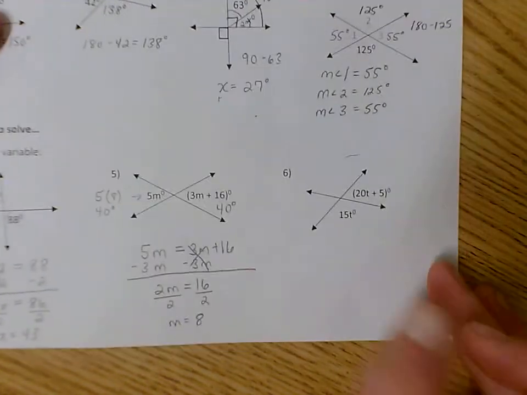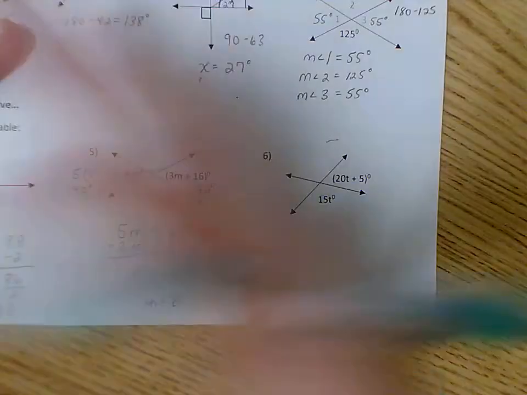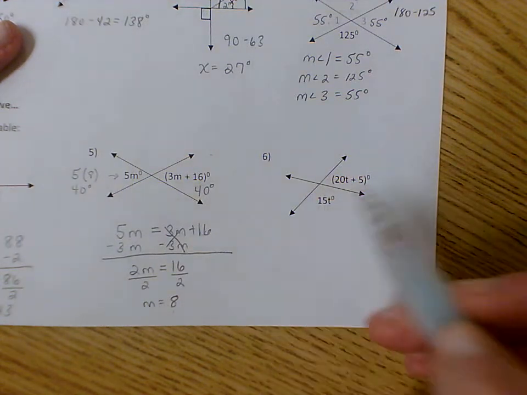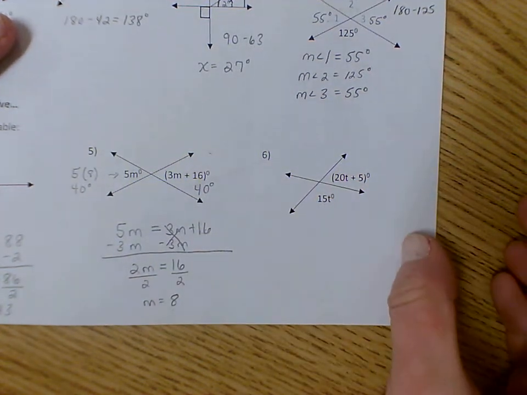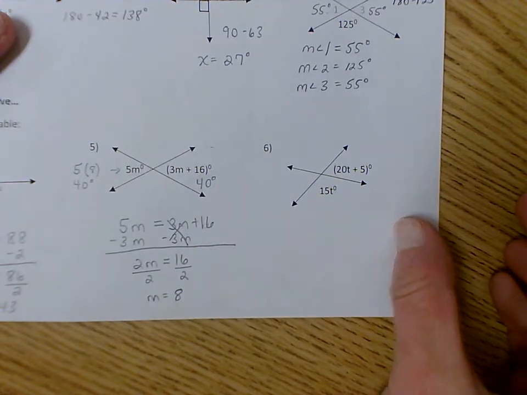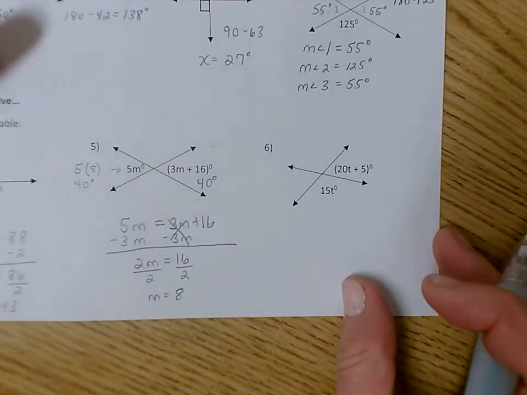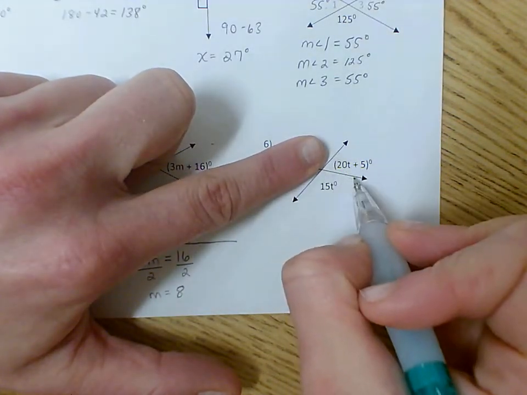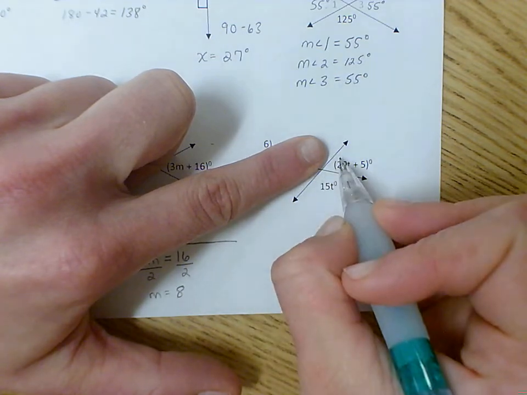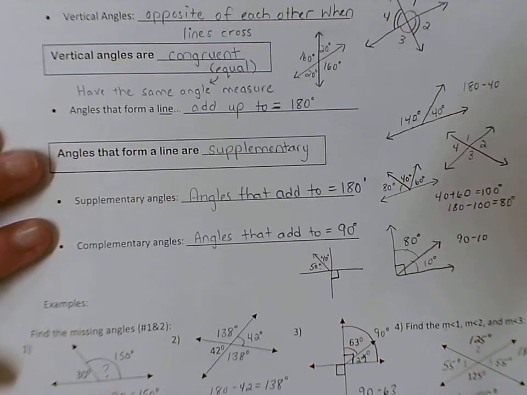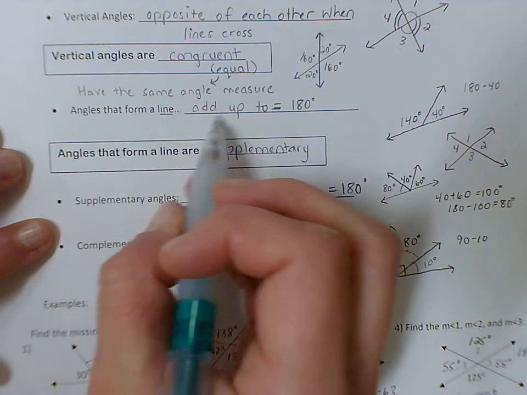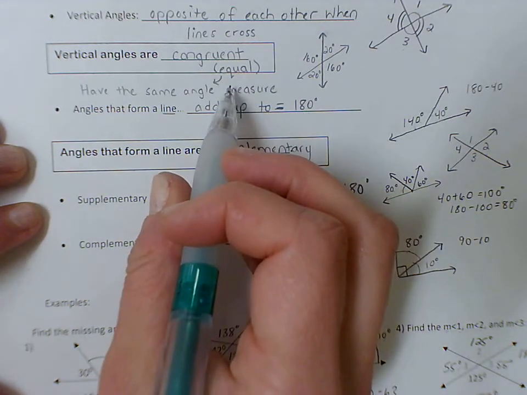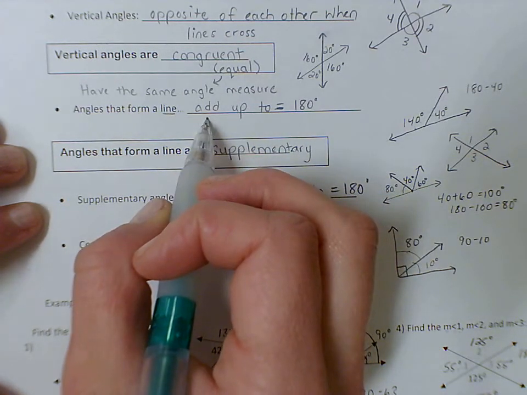Okay, so last one. What do we do here? Well, notice this is a little different because they're not really giving us opposite angles anymore. These two are kind of right next to each other. So think about what kind of angles those would be. If they're right next to each other, remember how I kind of covered up pieces of my graph before? Do you notice how this angle and that angle form that line? So these are actually angles that form a line. So think about what you know about those. Angles that form a line add up to equal 180. So you're not going to be setting them equal. It's saying that you have to add them up to equal 180.